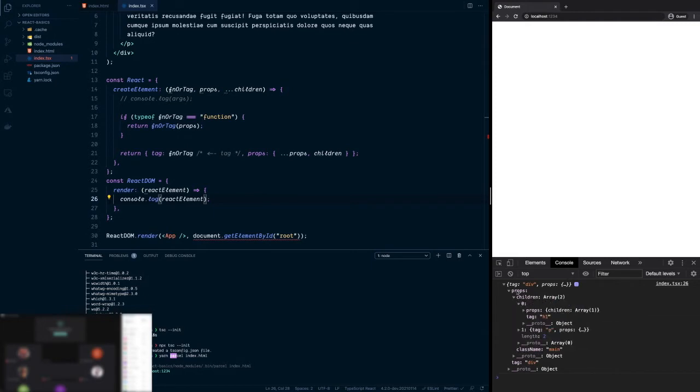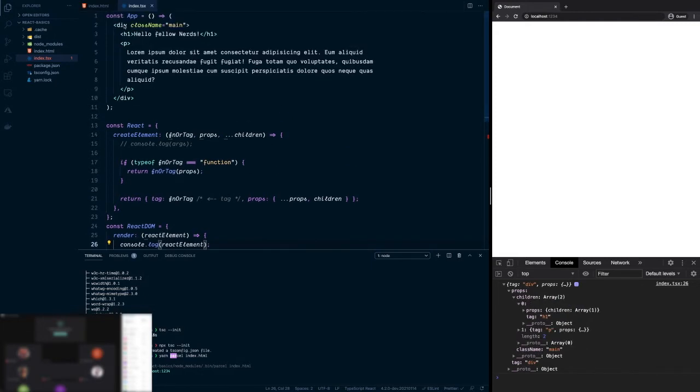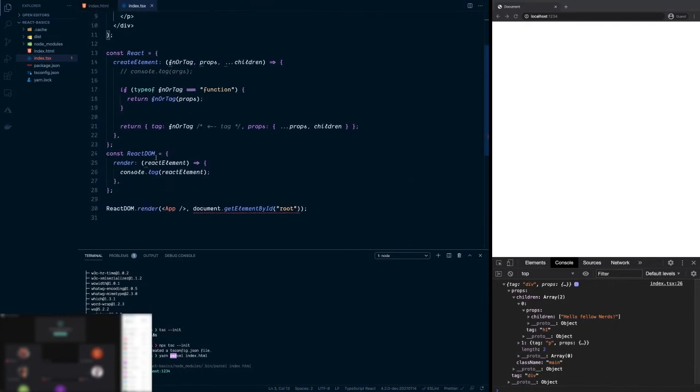So this is actually what we are getting now into our render function. It starts with a div at the top level, which has a class name. And the children are two more elements, right? The first one is the h1, the second one is the paragraph. And this also has children again, which is the text block, basically. So it looks like we have some kind of working virtual DOM in our project at the moment. Nice. This is not a lot of code, and we basically parsed whatever comes out of here. And now we can use this to render our elements into the DOM, right?